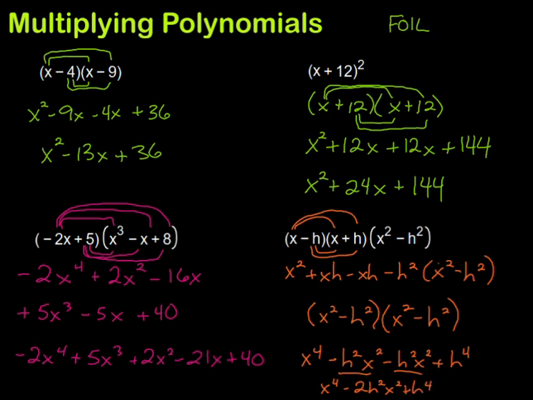So quickly reviewing, if we're multiplying polynomials, one way to do it, if we have 2 binomials that are multiplied, like we saw up here, we can FOIL. That's a way to help us remember first, outer, inner, last. We can also just think of it as multiplying and distributing. Distribute the first term to every term that's in the other polynomial, and then distribute the second term to every term. This also would apply if we have larger polynomials, like a binomial and a trinomial. We could do this with even larger polynomials if the problem required it.